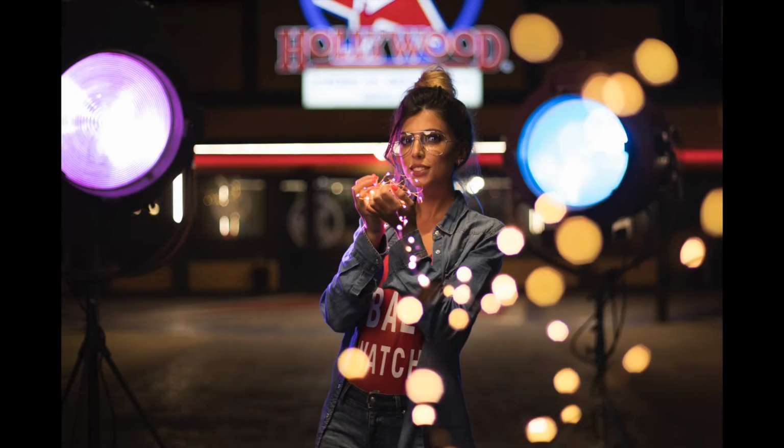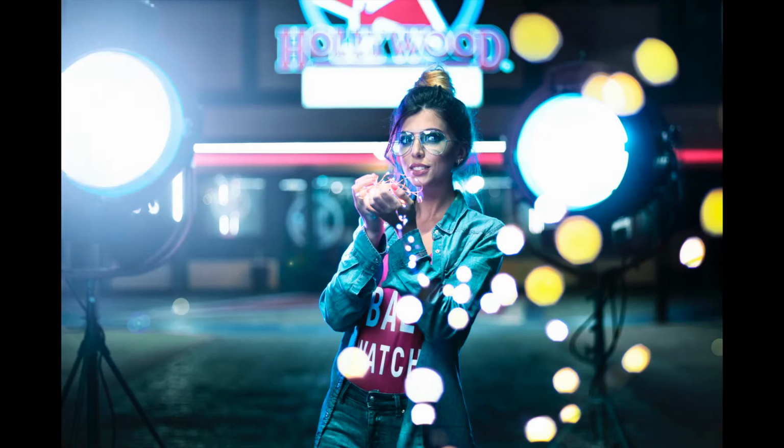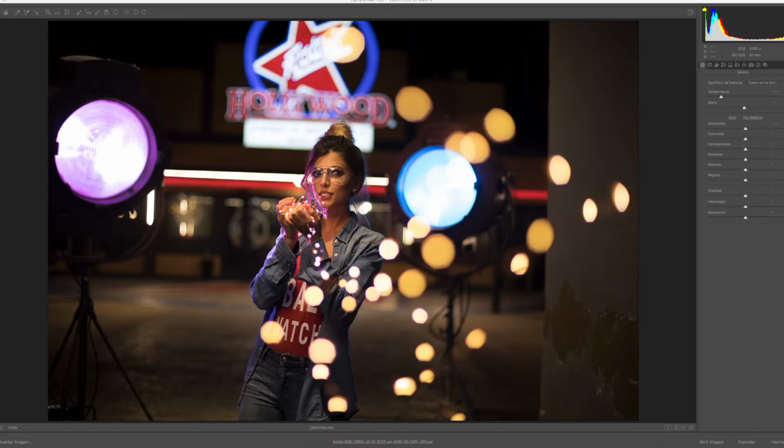Hi. In this video, we're going to see the workflow behind changing this image from this to this, which I think is much more attractive. Starting with the original raw image open in Camera Raw, the first thing we'll do is level the image, as it's a bit of an angle towards the right, as we can see on the screen.